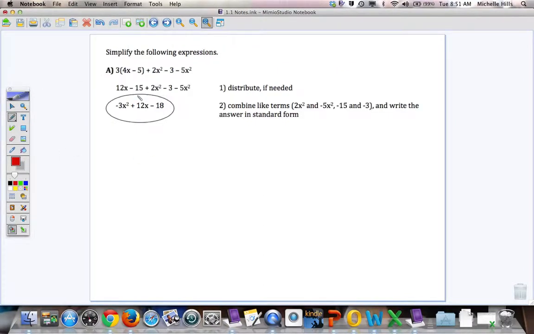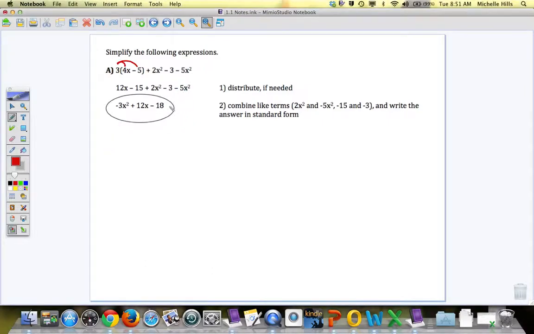So, this first example I already worked through, but just to show you where these things came from. The distributive property: I have two terms inside this set of parentheses, 4x and negative 5. With the 3 out in front, it means to distribute that 3 to both of those terms inside the parentheses. So the 3 times the 4x became 12x, and the 3 times the negative 5 is negative 15, so I write this as minus 15. Since I wasn't going to do anything with these next terms, I just brought them down.